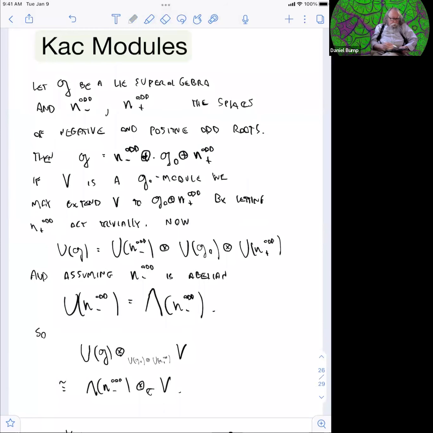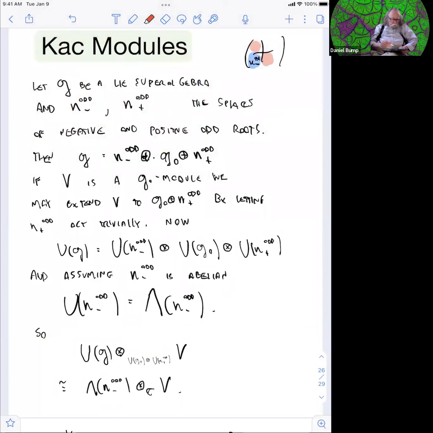So if I have a Lie superalgebra, of course I have the odd negative roots that live down here. And I have a triangular decomposition: the Lie algebra splits as the odd negative roots, and then the even roots, which are going to be, in this case, GL R cross GL N. And then the odd positive roots.